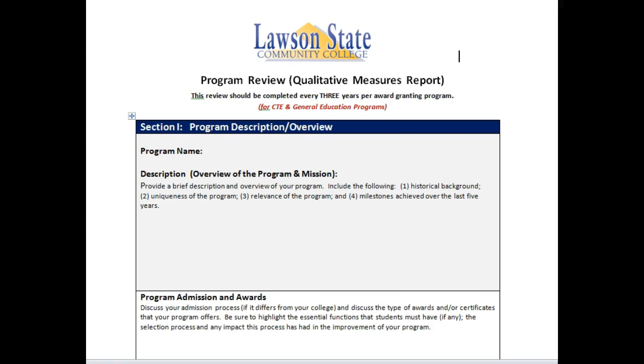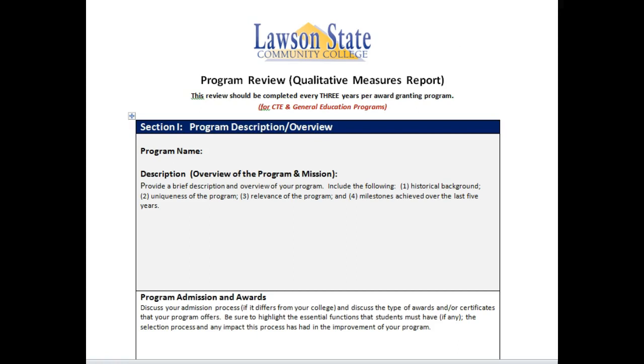The purpose of a program review is to review and assess, not just report data, but to actually review and assess your program holistically. The best way I can describe it is by actually giving your program a bird's eye view. That means kind of act like an external reviewer coming into your program to assess its effectiveness. And for the institution, you're also assessing its worthiness. That's very important.